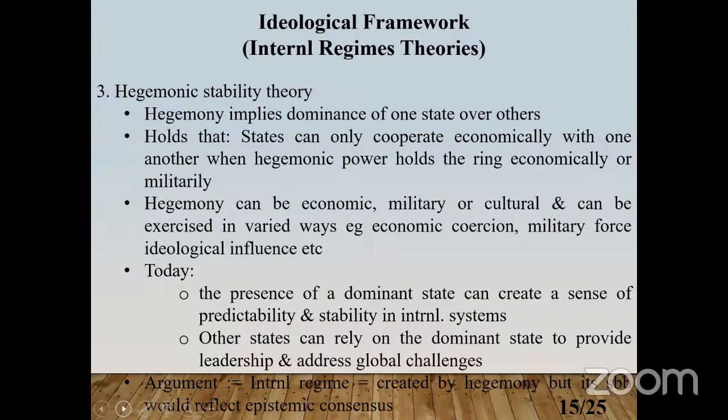Now, this cane, this authority that the hegemon must hold in his hand, could be an economic cane, a military cane, a cultural cane, and so forth. That's why we are saying hegemony can be economic, military, or cultural, and can be exercised in various ways. Therefore, we talk about economic coercion.